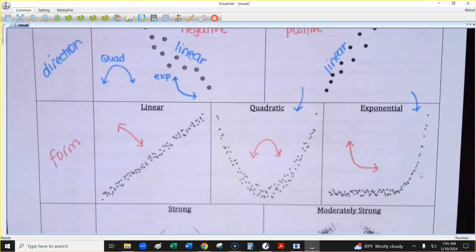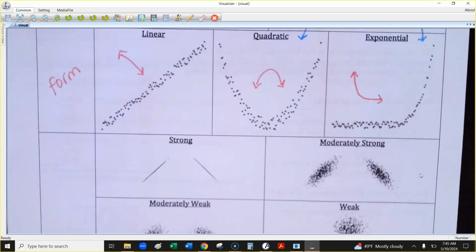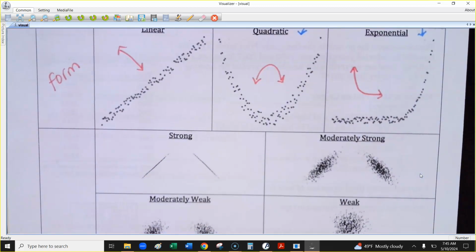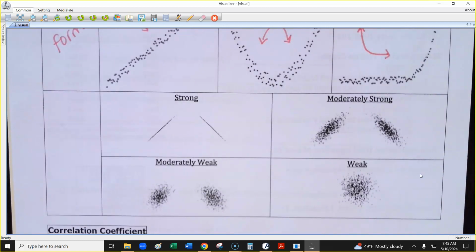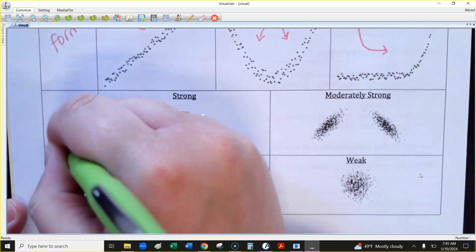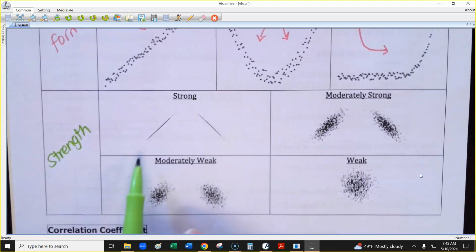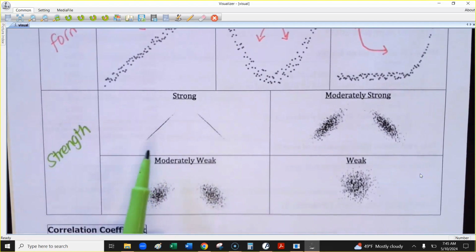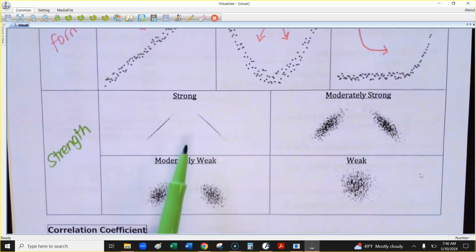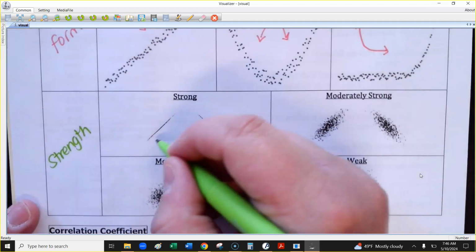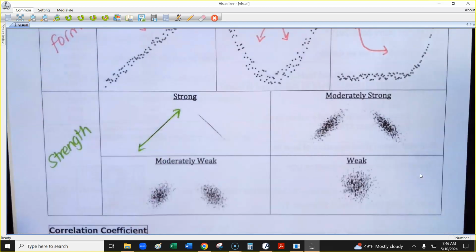but they can take a couple different shapes. Okay, now the last thing you're going to talk about is the strength of your model in comparison to the data. Now all of these examples here are probably linear if you look at them. So the strength here, if you had a scatter plot that looked like this, this is definitely a line, right? I could draw a line right on that data and it would match up with every single piece. That would be really strong.